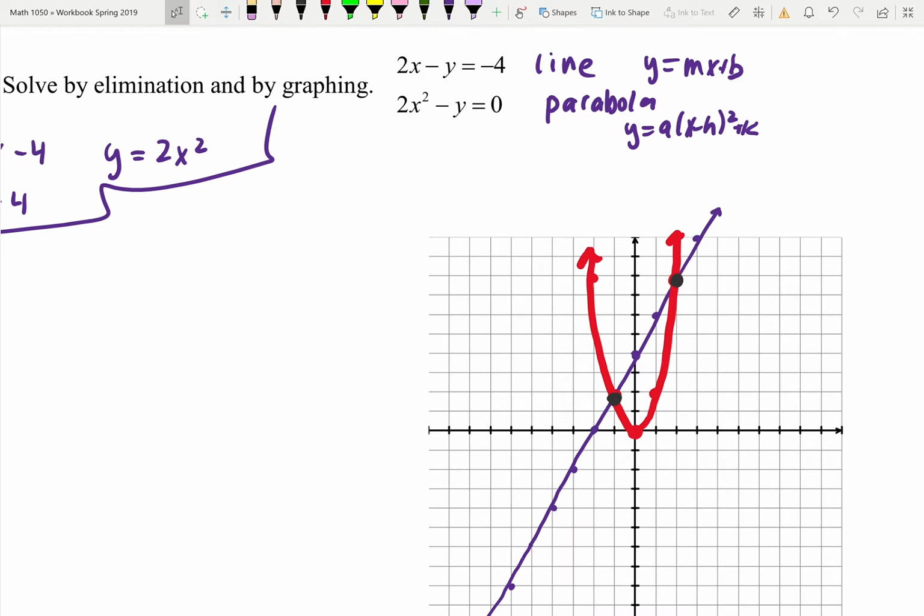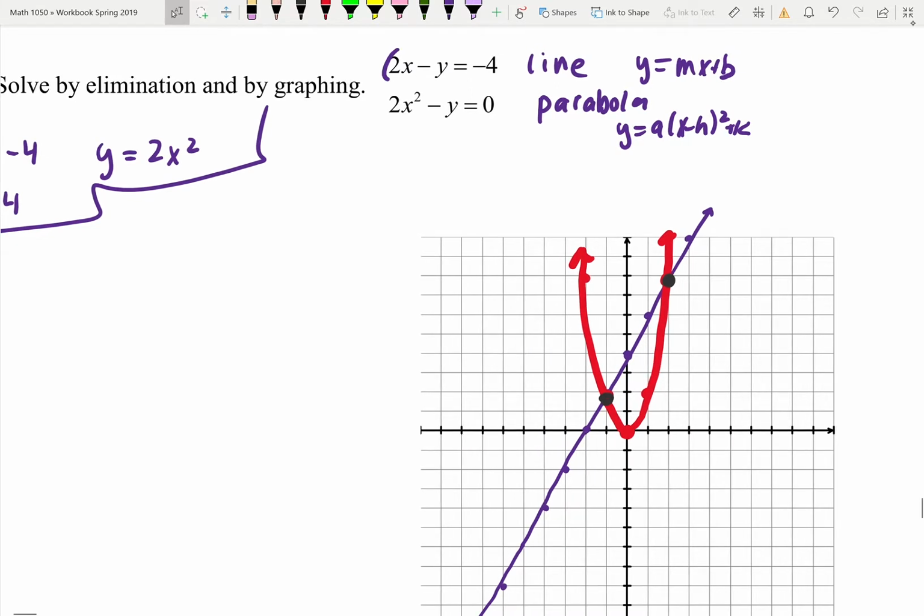Can I eliminate my x's? Tell me that. I cannot, because one is squared and one is not. Can I eliminate my y's? Yes, I can. All I have to do is change one of the signs. Now freeze for just a second. If there was a y squared at the top as well, and there was no y squared at the bottom, could I then eliminate the y's? No. I could get rid of the y to the first, but I'd still have that squared. So I couldn't eliminate the y's if that were the scenario. Okay? That's not the scenario.